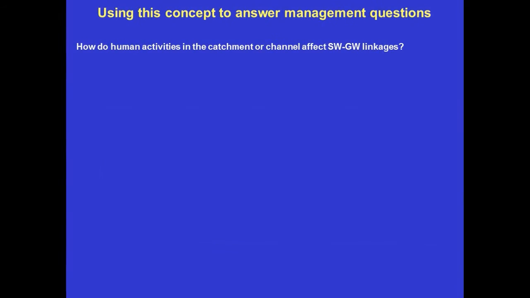In my abstract, I raised a few management issues that could be answered by some of these sorts of things. I had a very sweeping question: how would human activities in the catchment or the channel affect these surface water and groundwater linkages? And of course, the answer is deceptively simple. You knew it would be.